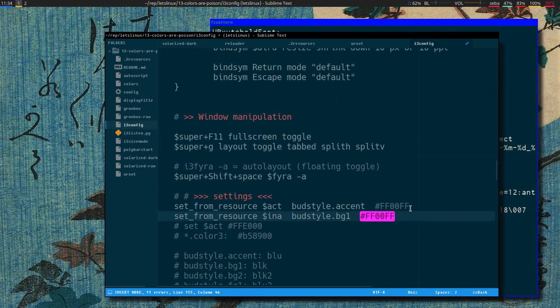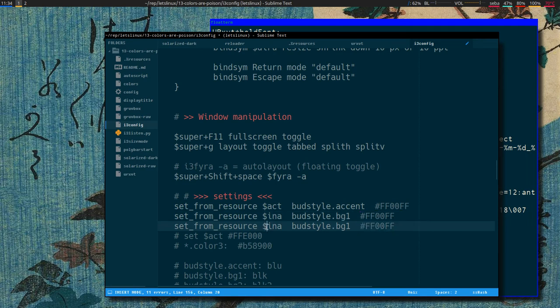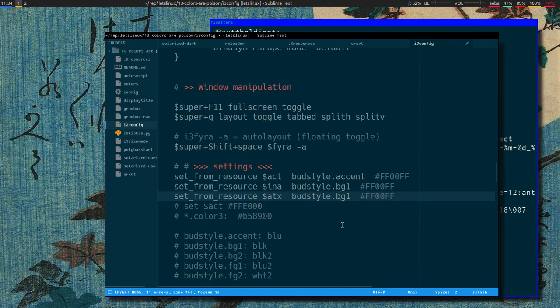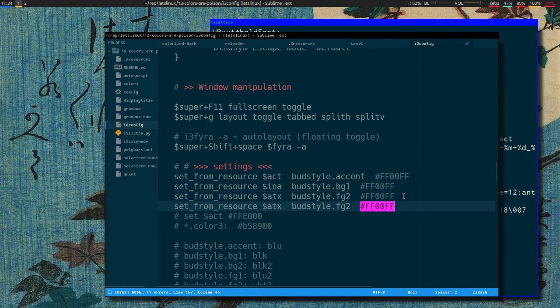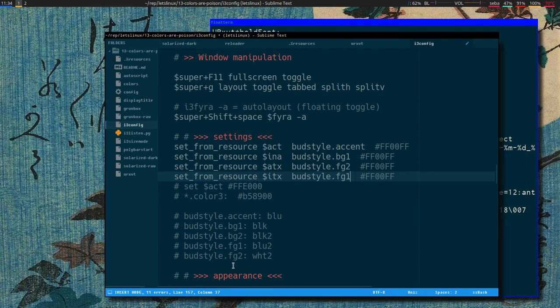And for active text, then we can use FG2. And for inactive text, we can use FG1. I wonder now if it wouldn't have been better to use BG and FG here instead. Yeah, I think I will go back and change that.